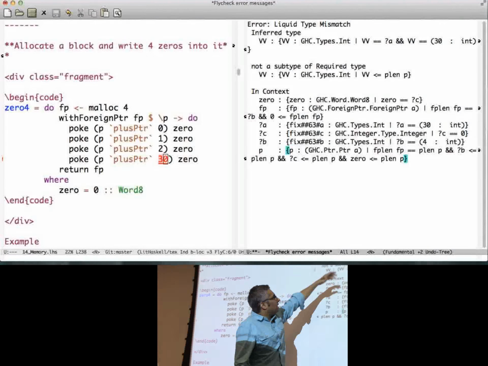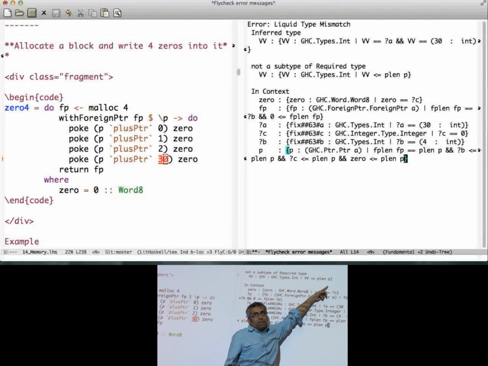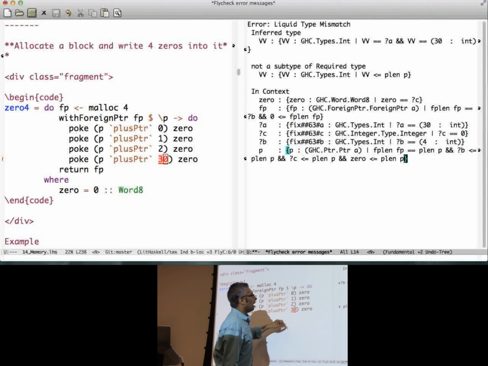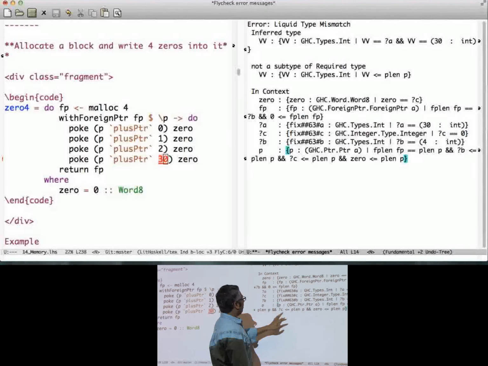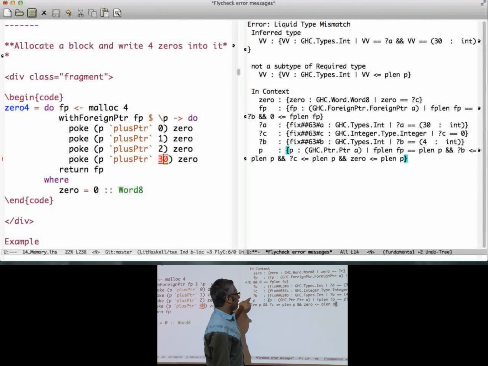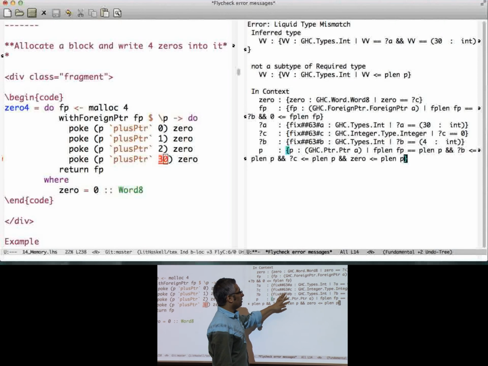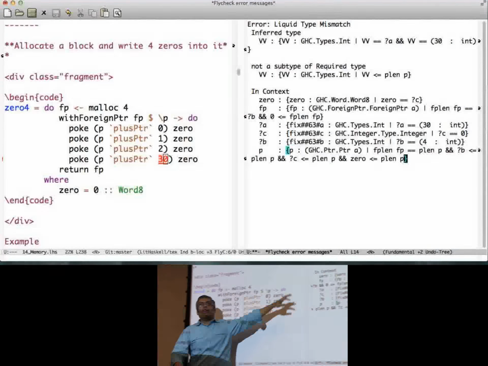Something plus 30 is not a subtype of must be less than the p-len of p. Right? So remember in this case, what I know is that p is a pointer whose p-len is, if you chase through this grisly thing, somewhere or other a 4 will appear. Here we go. Is equal to b, b, b, b. Well, somewhere or other, it is constrained to be 4, right? If you follow this chain of logic.